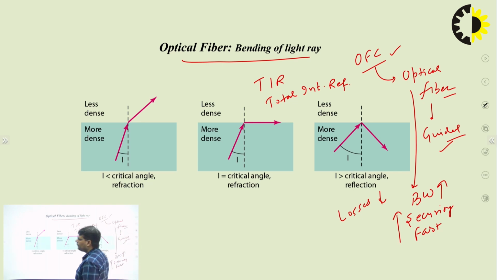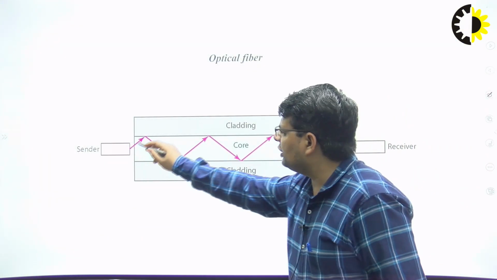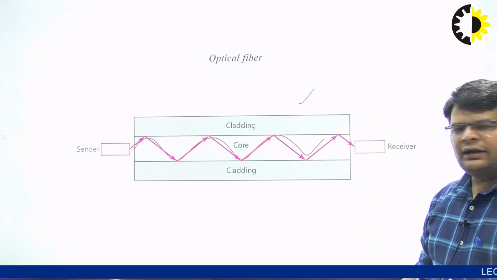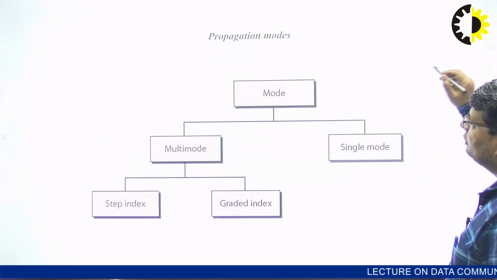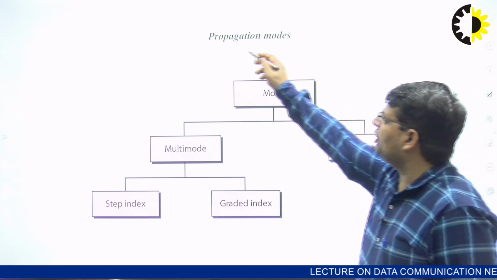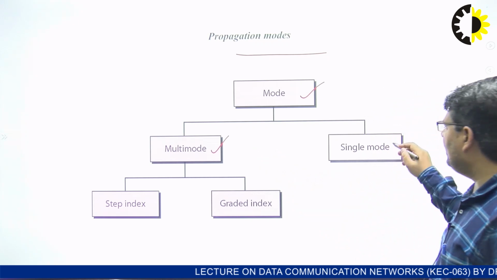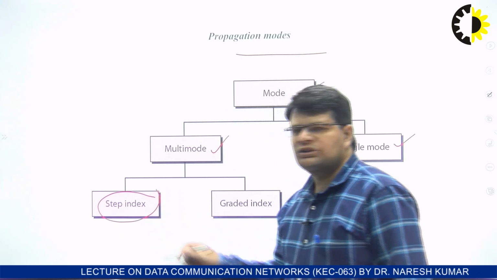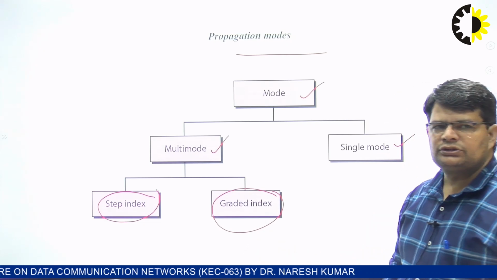Basically we have optical fiber where the information is conveyed through the fiber in the form of light, and the principle used is total internal reflection. With the optical fiber we can use different modes, like multi-mode optical fiber and single mode. And in the multi-mode there can be two options: multi-mode step index fiber, or multi-mode graded index fiber.